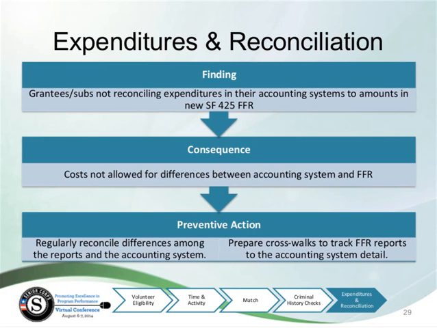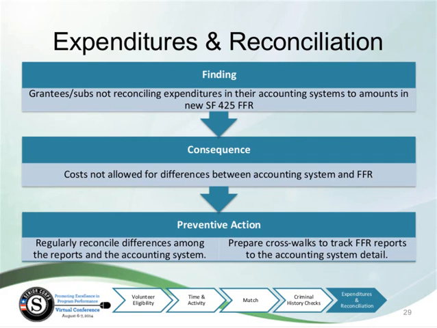So now we're going to go into expenditures and reconciliation findings. Grantees and sub-grantees not reconciling expenditures in their accounting system to the amounts that are reported in the FFR. As you are aware, the corporation has recently sent out requests for the Improper Payment and Elimination Act. Based on the reports, the last FFR for the 6 months that was submitted, we're sending that, because the information that's sent out to you is the information that you, as a grantee, submitted to the corporation as the funds expended.